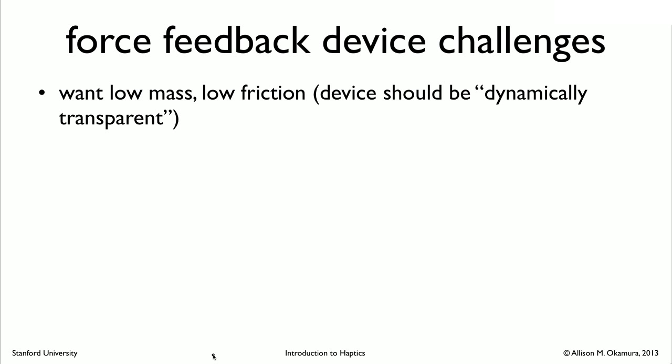Thinking about the impedance type haptic device control, you want the user to be able to move the device around freely and only feel forces when we're trying to generate forces. So that means if the user is in an area of the workspace where they're not supposed to feel anything, you would ideally not like the user to feel the inertia and the friction of the device itself. And this is what I mean by dynamic transparency. You'd like it to almost feel invisible from the point of view of what sort of dynamics the haptic device has.